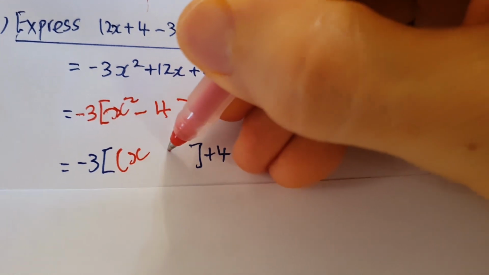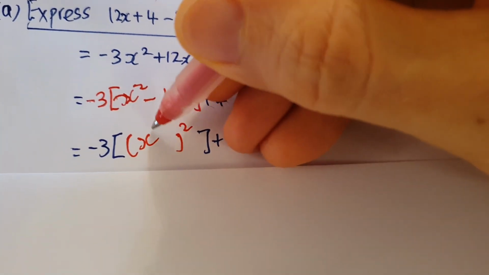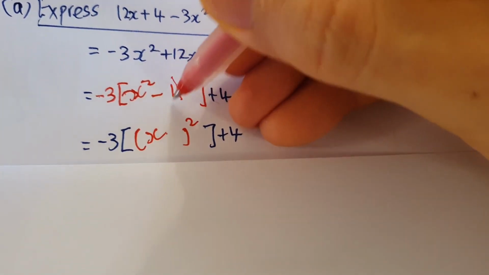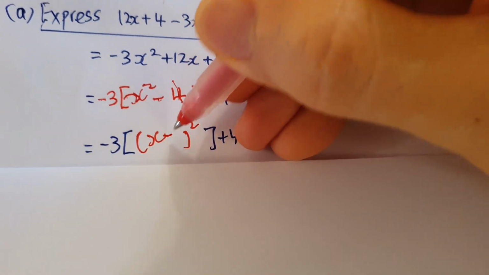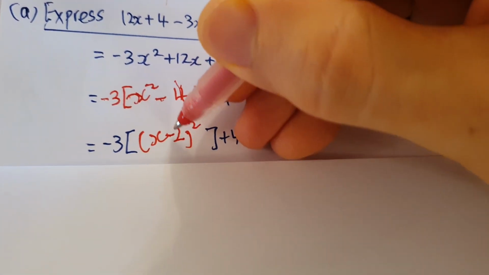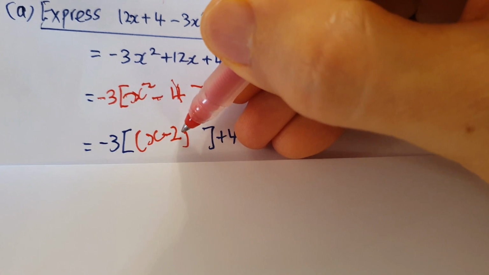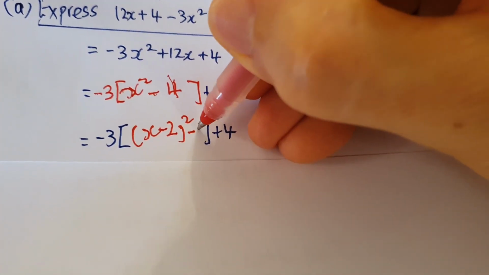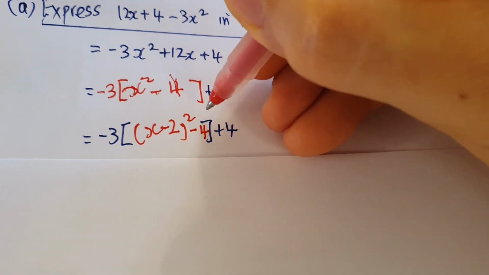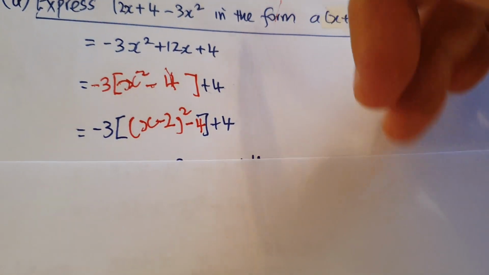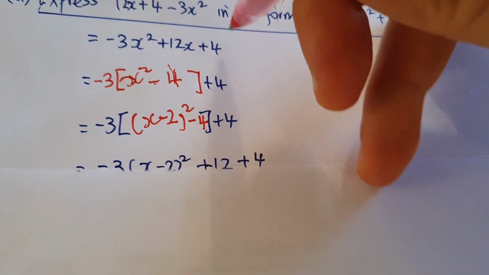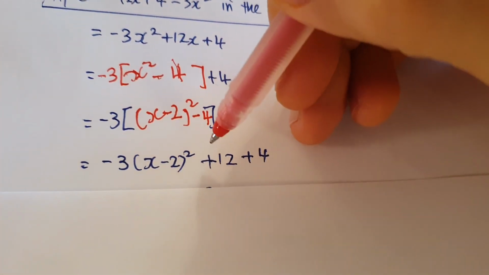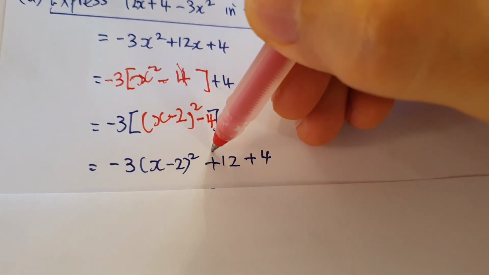Put the complete square first just in case you forget. Then you go and divide this. If it's minus 4, you put minus 2 because you divide by 2. If it's plus 4, you put plus 2. But whatever it is down here, it is minus the negative of this. If you don't know why minus, you refer to the previous video. Then remember when you open up the brackets, this minus times minus becomes plus. So this you must be very, very careful.